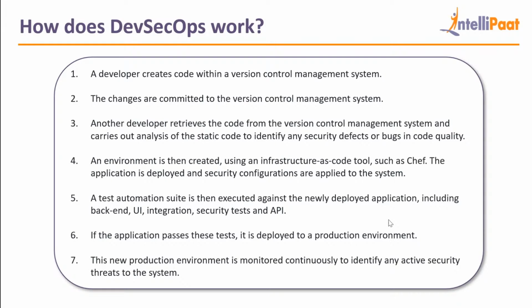Once that is done, an environment is then created using an infrastructure as code tool such as Chef, or it can be CloudFormation, or it can be Terraform. This particular environment is just for testing. So the application is deployed. The application which got tested for security defects or bugs, the developer will make sure that those defects do not exist, and then they try to test it out.